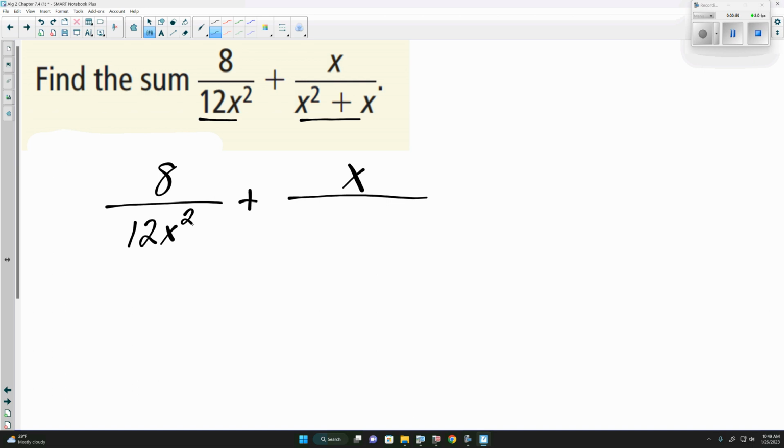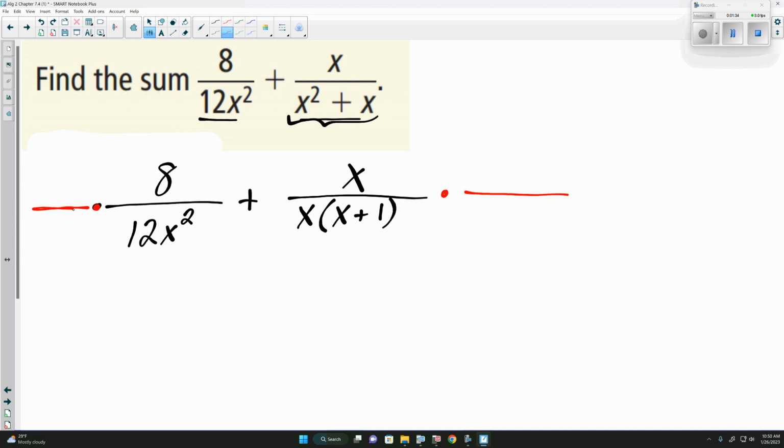Now if we look at the other side, x squared plus x, the x squared and x do have a greatest common factor of x. And if we factor an x out of x squared, we're left with x, plus x factored out from x completely, leaving us with 1. Now that we have both of these factored completely, we need to get the denominators to be the same. So we're going to be multiplying both of these fractions on top and bottom by something, so the denominators are the exact same.